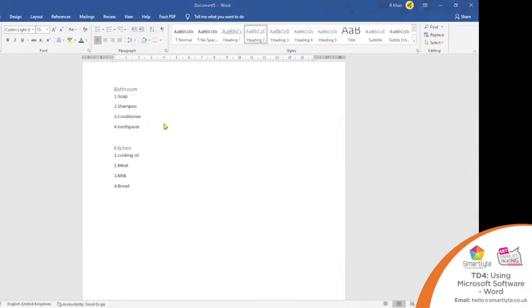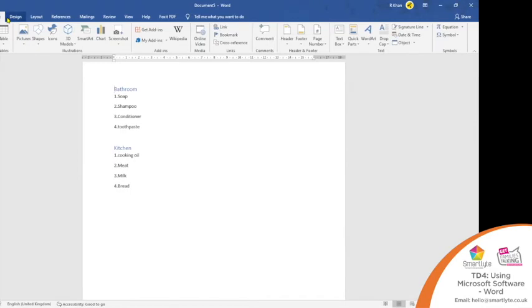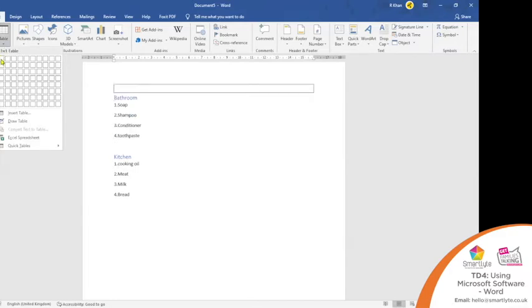Now let's look at tables. We will go on to Insert, and you can see this table section and the arrow at the bottom. If you click on it, it gives you an analog way to make a table. Basically, if I put one by one, it will just give me one box.